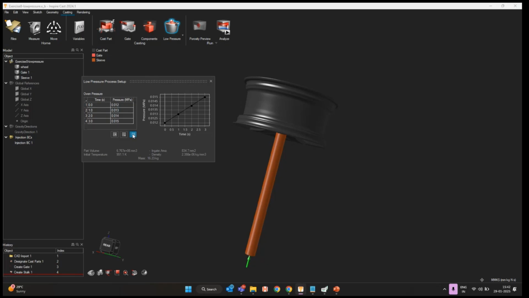where I need to specify the time frames required to run this particular analysis. So I'll say for 1 second, the pressure with which the molten liquid needs to flow is around 100 MPa. The second one, I'll keep as for 3 seconds the pressure needs to be increased to 200. Then I'll make it 5 seconds, for which I'll keep 220. The pressure at 7 seconds needs to be increased to, I'll say, 240. Specify these pressure parameters.